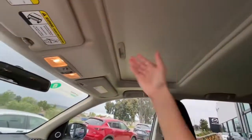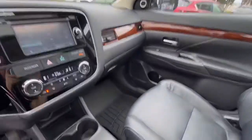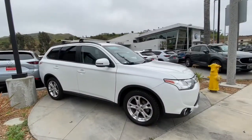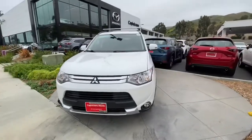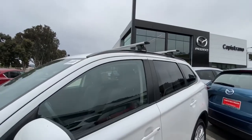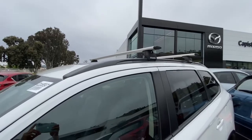It's also going to come with a nice sunroof. Looks like they took really good care of the car and you get these all-weather mats. This vehicle is in excellent condition — it's in this beautiful pearl white color. It also has these nice fog lights, which are important to have in Orange County because we have a bit of a fog problem. They also come with these nice roof rails with the crossbars.